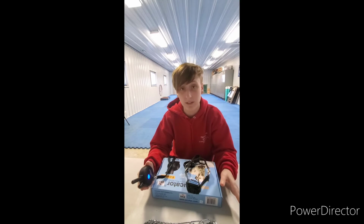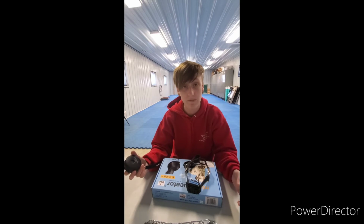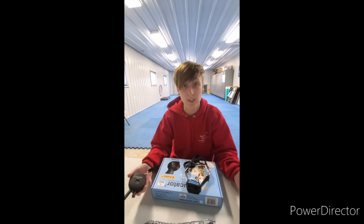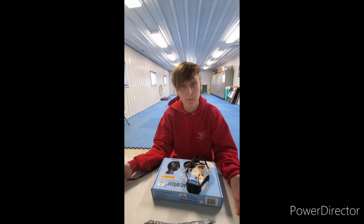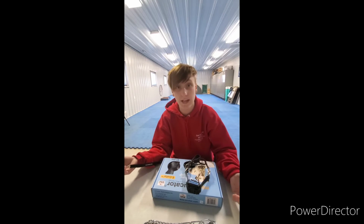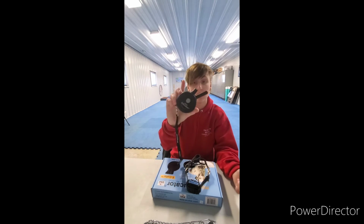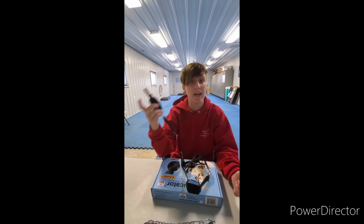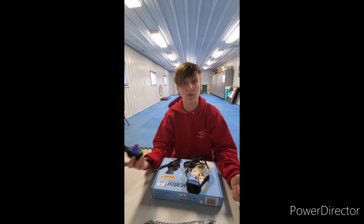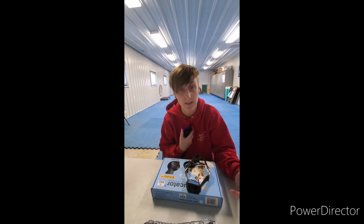You don't want to press the red button unless you absolutely have to, because it does bump him up to 75. This is to get his attention if he runs out into the road and you need to get his attention right away because there's a car coming, or he's chasing an animal and something dangerous has happened or could happen. So you want him to come back to you right away. You would press the red button to bump him up to 75 and to get his attention. So you would press it until you got his attention, until he started coming back to you.